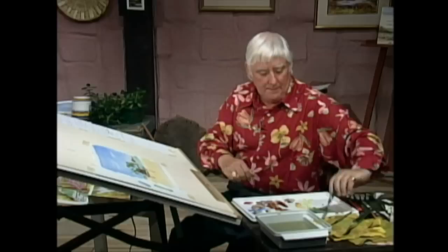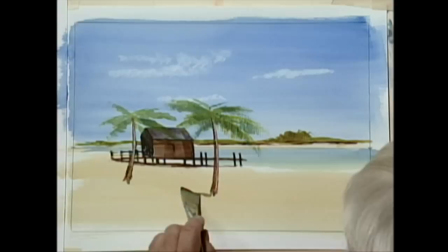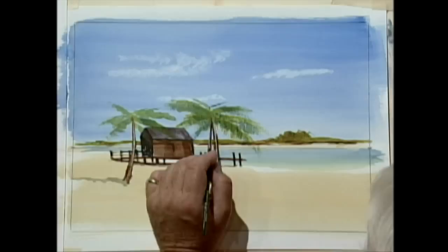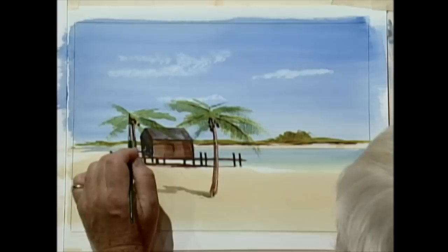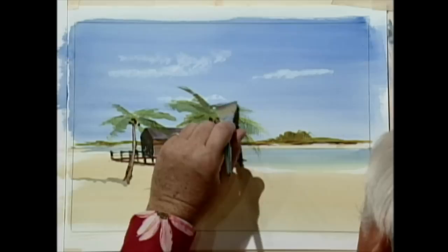Now we did have some nice shadow colour mixed up, so we'd better do that. Which way was the light coming? It was coming this way, so we've got to put our palm trees up like that. Oh, there were coconuts on them! Let's put some coconuts on the palm trees — they're just little dots of burnt umber. You want to be careful standing under some of these palm trees — they'd be hitting on top of your head before you knew where you were. And now I'm just outlining. I think we're short of one leaf there — it's looking a bit scraggy, so let's go up a bit that way. That's better.